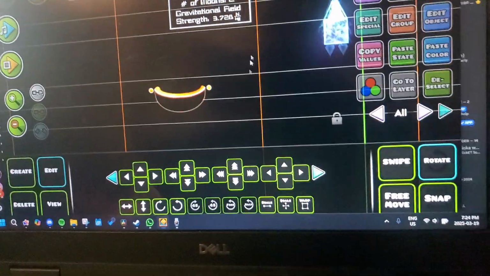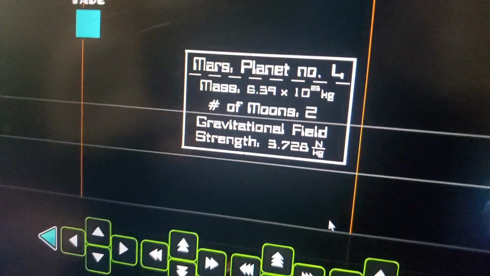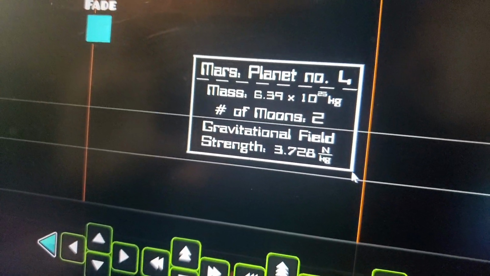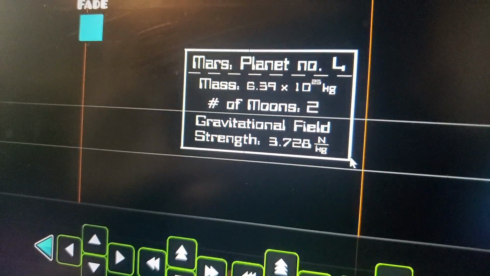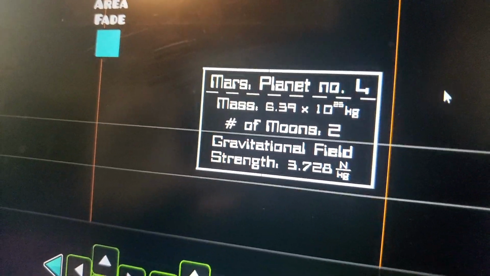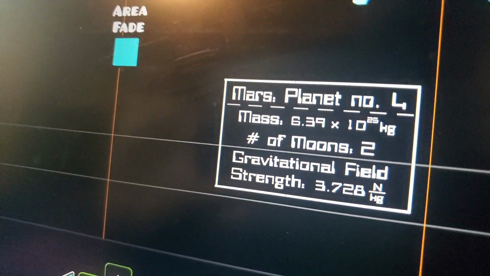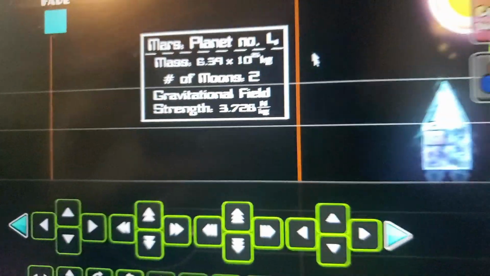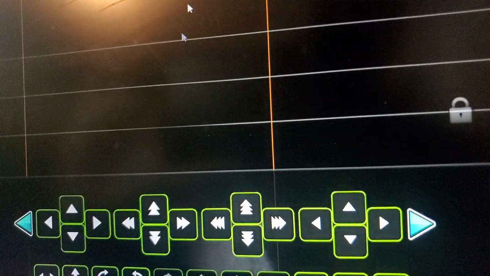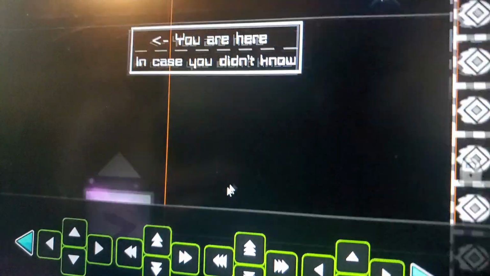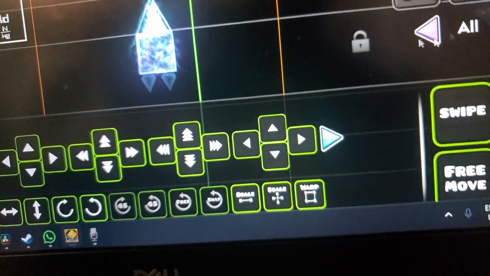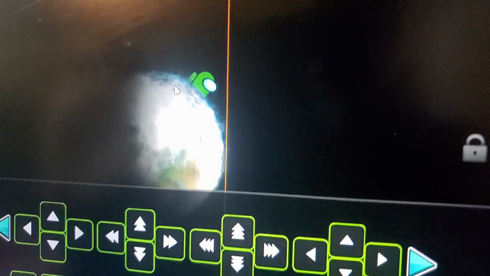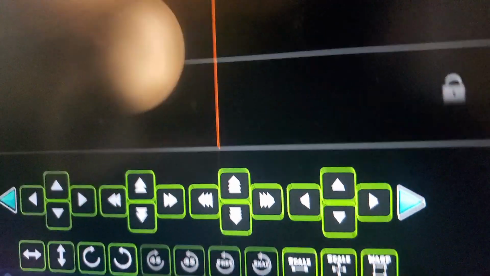This is Mars. Where's my stats? Mars, planet number 4. 2 moons, which are Phobos and Deimos, which you probably know, or hopefully know, if you pay attention to the leaderboards of Geometry Dash. There are 2 levels called Phobos and Deimos. Phobos is no longer on the leaderboard, but it doesn't really matter. It's a cool detail that... Oh. Yeah, you guys got God, bozos. And I hid in Among Us because Earth has living people.